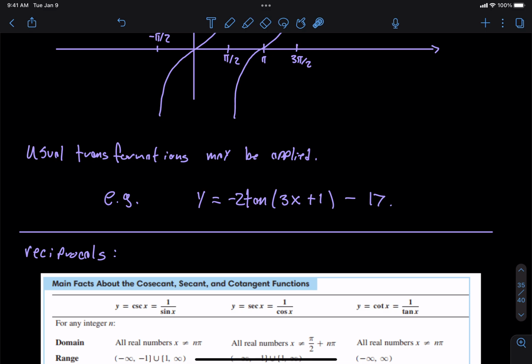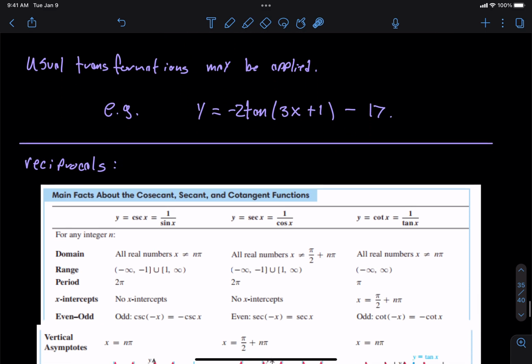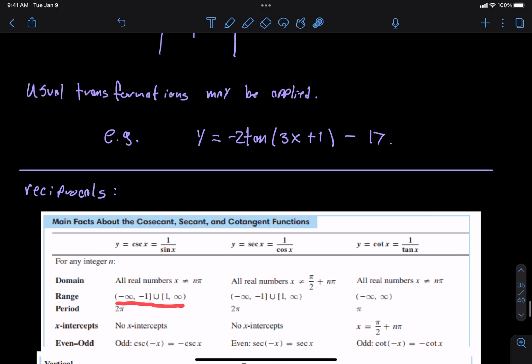How about the ranges? Well, the ranges are going to be a little bit funky. Why is the range of the cosecant function going to go from negative infinity up to negative 1 and then from 1 to infinity? That seems kind of weird, right? Well, the way you can think about it is, what is the range of the sine function? Sine of x has range what? What are the possible y values that can be created by sine?